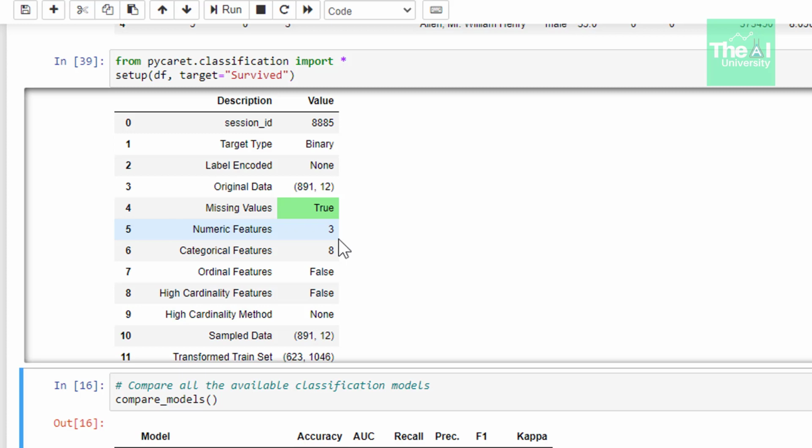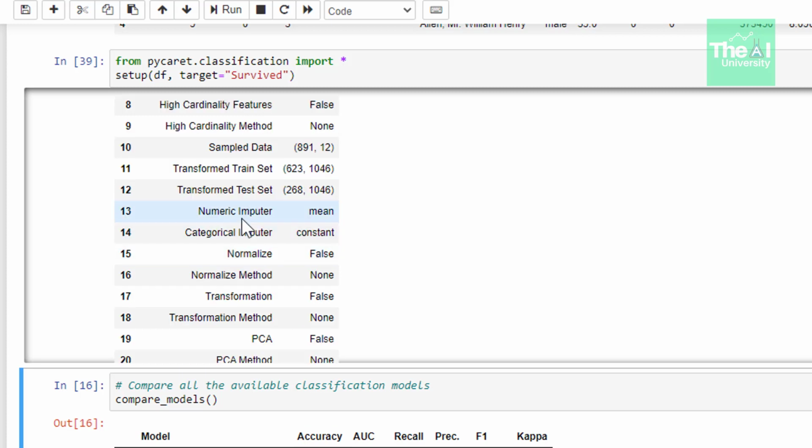It has also automatically divided the data into training and test set, and parameters like transformed train set and transformed test set suggest that any missing values in the dataset features are imputed using mean.